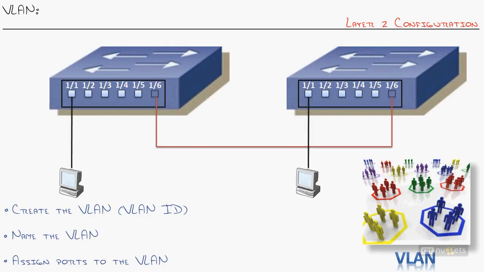Now we get into the good stuff, the VLAN configuration itself. First off, take a look at the topology. This is a logical view of the topology I just created in GNS3 previously. I've got 2 switches, represented by Ether switch modules, connected on Fast Ethernet 1/6 on both sides. The computer is connected to Fast Ethernet 1/1, right? And by doing the illustration that I just did when I showed you how to build this in GNS3, we saw that we are able to come in here and assign this guy 192.168.1.50. This guy's .51. We were able to ping between them.